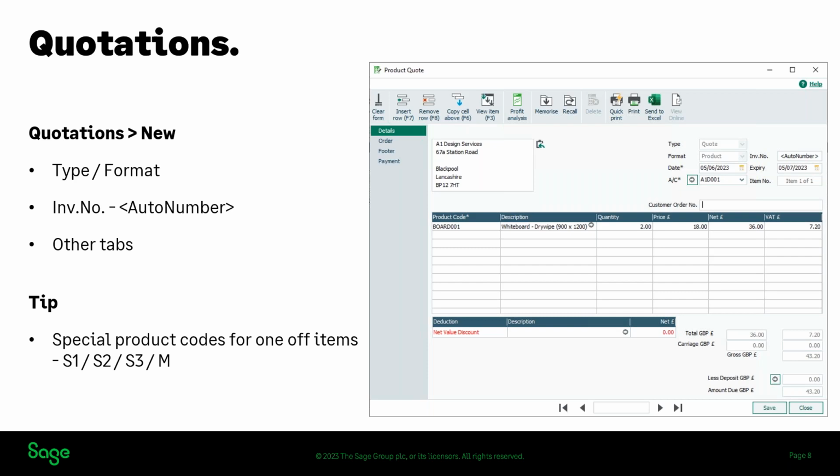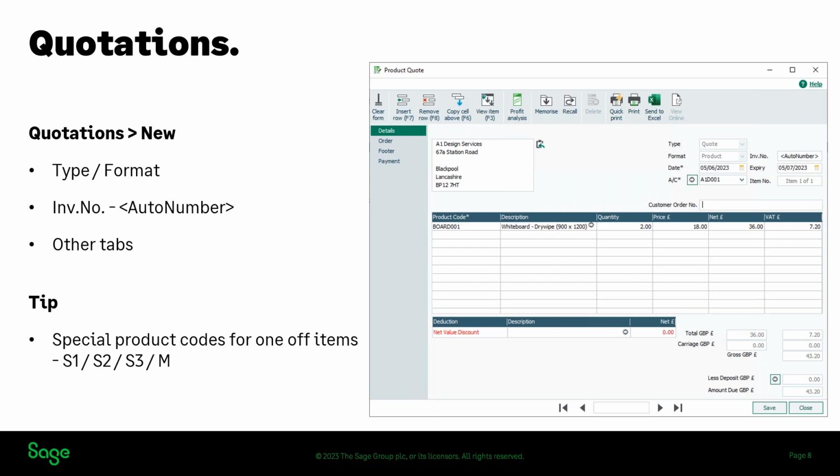You've got the invoice number, which is flagged as auto number. What that means is that your number won't be allocated to the quotation until you actually save it. So you can't see it until that point.